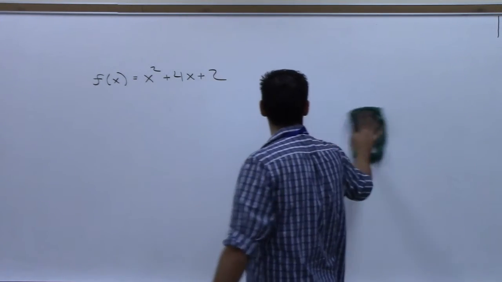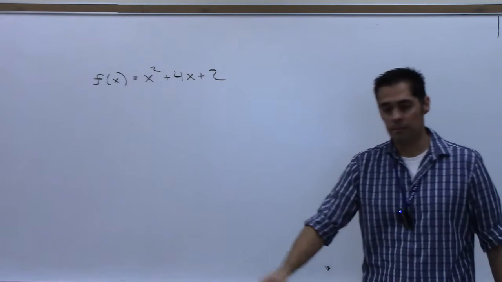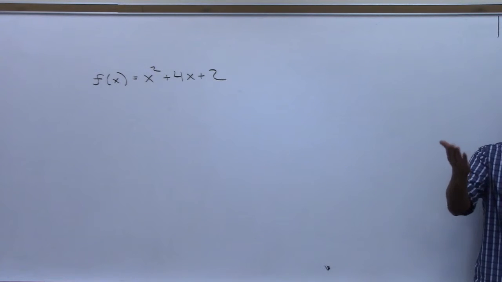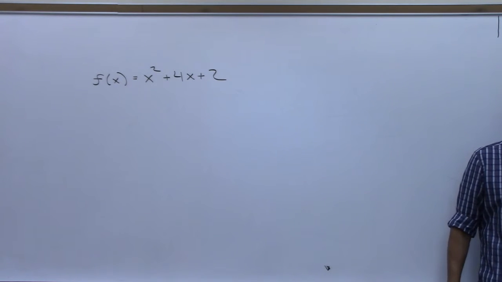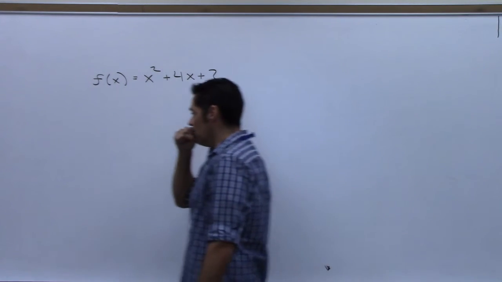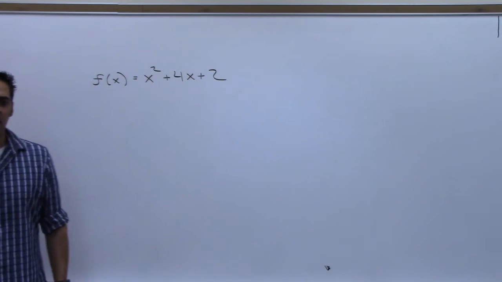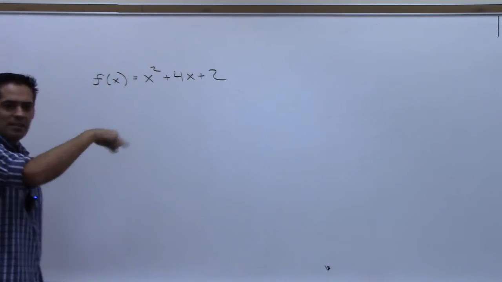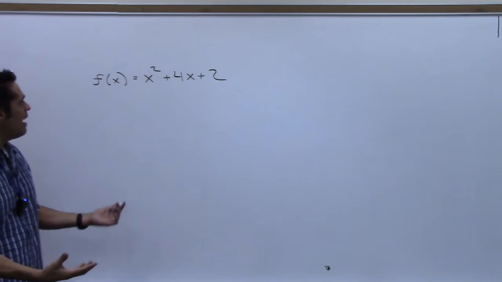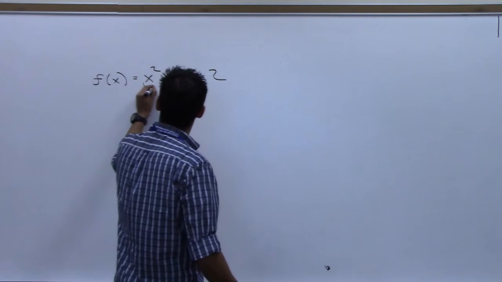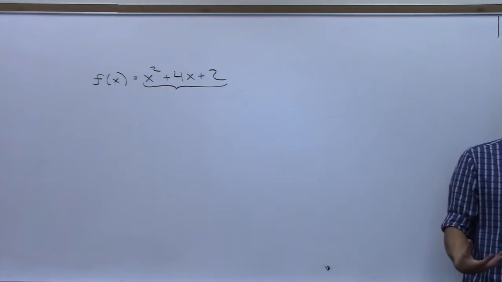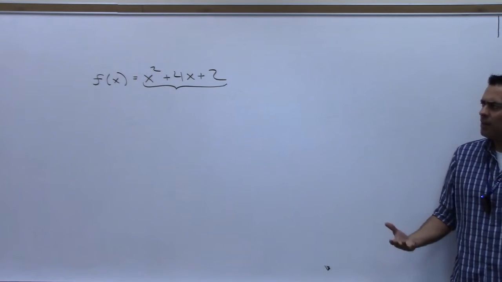Does anyone see the first problem, the first issue? It's not set to 0. This is not an equation. And this is the problem you run into in Cal 1 and Cal 2 and in Cal 3, is that if you don't have an equation, you can't do that first step of moving that stuff to the other side because there is no other side. So what I have to do is look at this instead as an expression, not an equation, and still complete the square. So how in the hell do I do that?